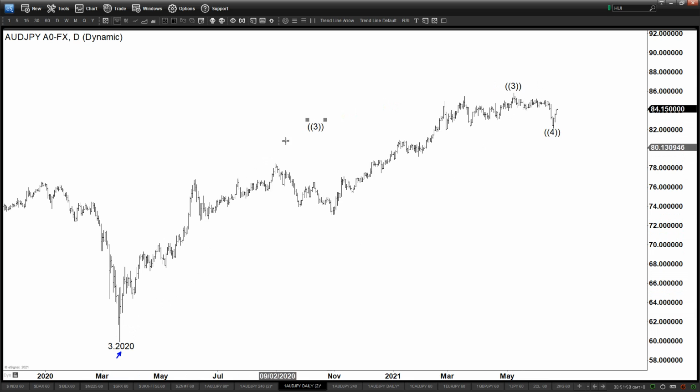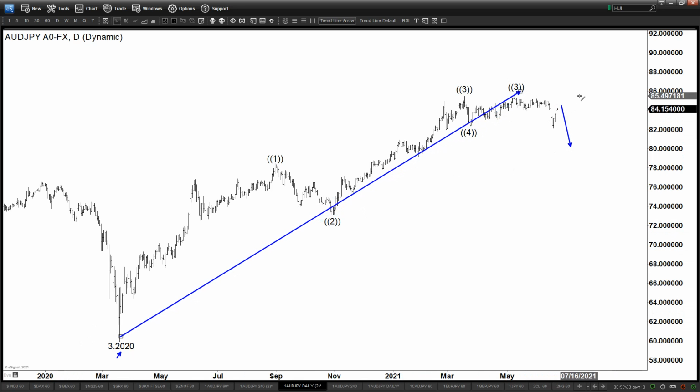So if you look at this, it looks like this is the biggest swing here. So this could be a 1 and 2. So you're looking for a 5-way sub from the March 2020. You can see so far, I don't see a 5-way sub yet. Well, maybe if you put it here, maybe it's possible. Yeah, there's another possibility. So could be doing something like this. I think if it fails and drops again, then you can argue the cycle is over and then it's starting to correct this cycle. But until then, I think this view here is also equally valid.